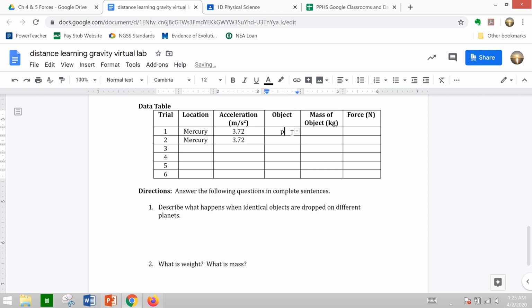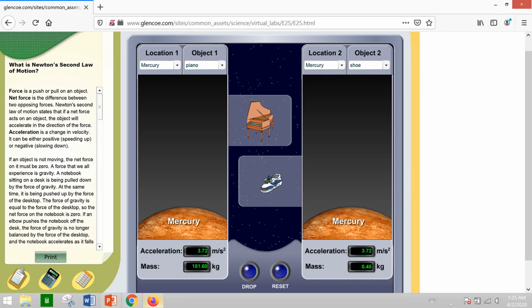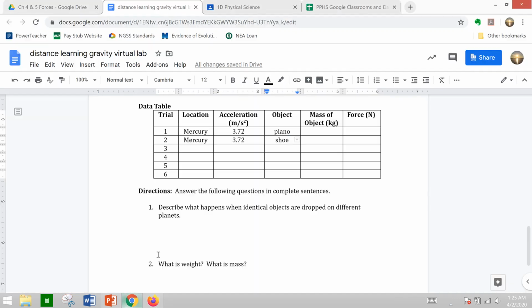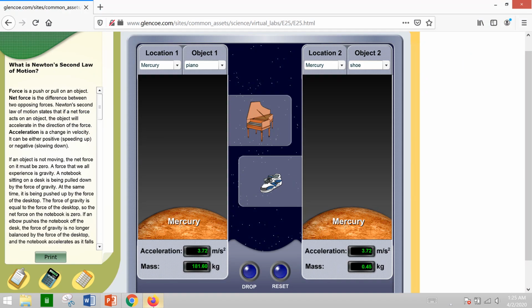Here you're going to put piano, and here you're going to put shoe. And then you're going to type in the kilograms. So for the piano, it's 181.60. And for the shoe, it is 0.45.